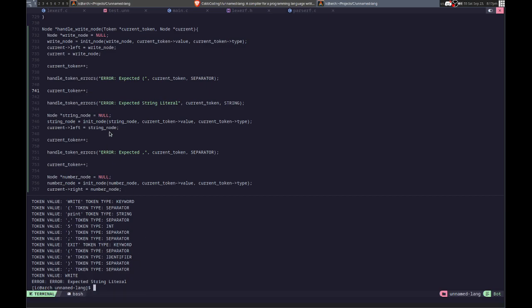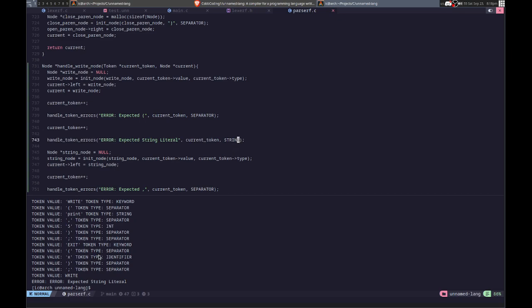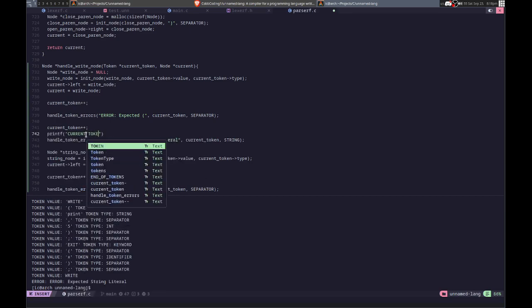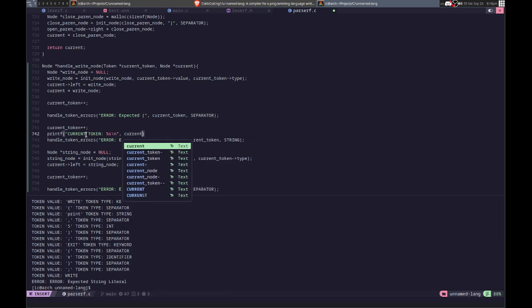Okay. Let's see. So we have the open parentheses. Token type is string. That is very interesting. So why? Let me print current token value.